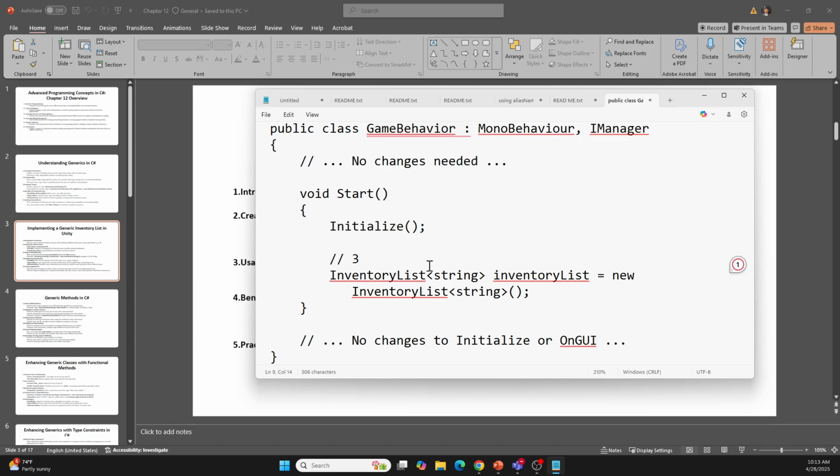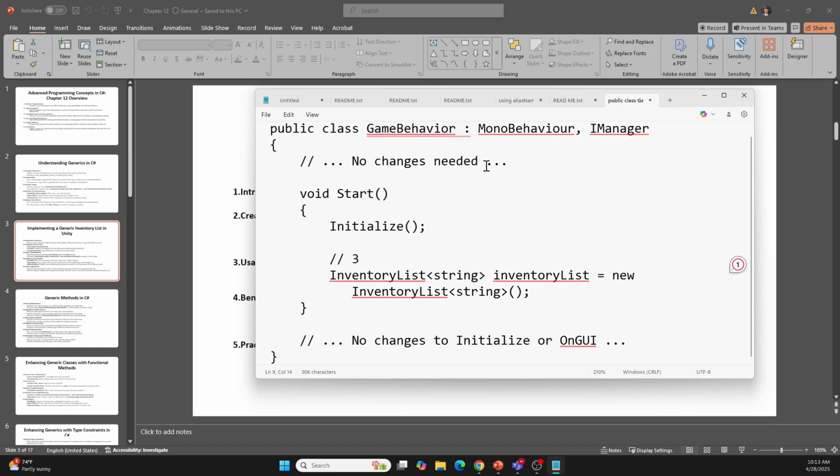This example sets the groundwork for adding more complex functionalities to the InventoryList class, such as adding, removing, and managing inventory items. By defining it as a generic class, InventoryList can be adapted to manage any type of item by simply changing the type parameter during instantiation, making it extremely versatile for game development.